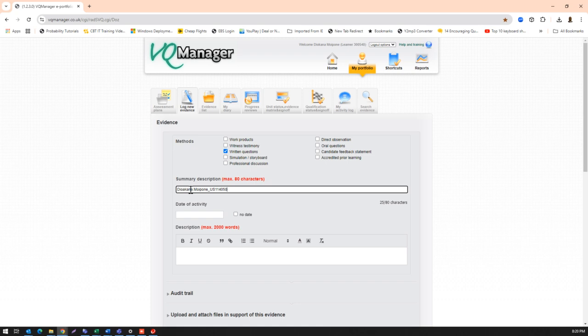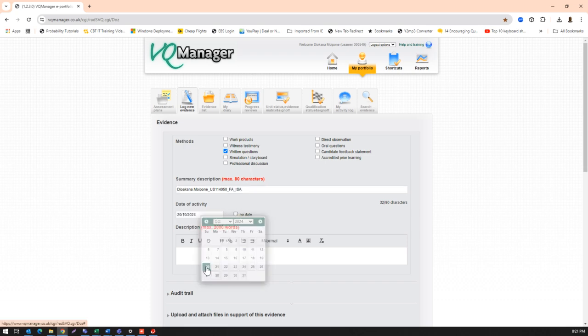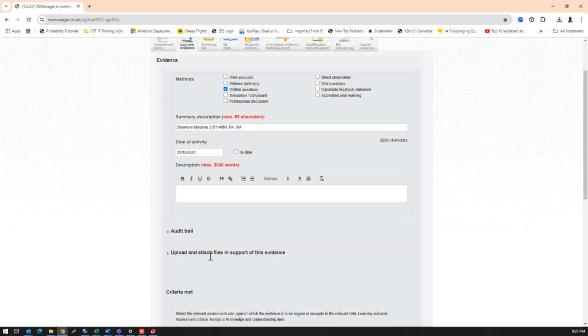Then after that, underscore FA for formative assessment and ISA for summative assessment. Or you can say FA underscore ISA if you are submitting both formative assessment and summative assessment. Date of activity, you select the date you are submitting the activity.